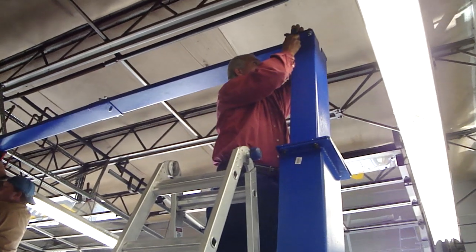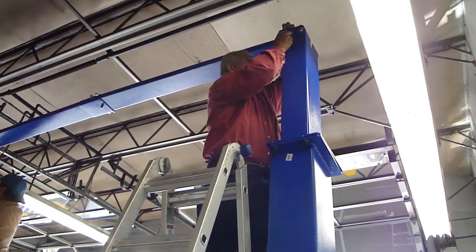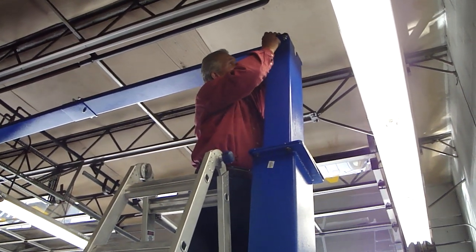So he's got it up in place, guy on the right catches the two bolts while the other guy waits, and vice versa. Hold everything in place.